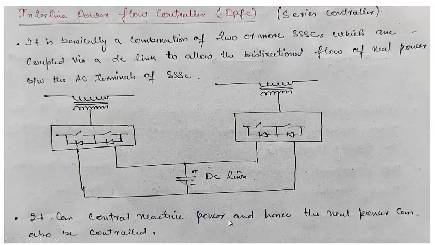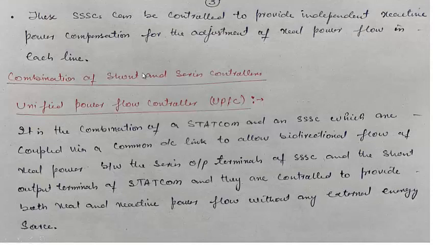It can control the reactive power, and hence the real power can also be controlled. Reactive power can also be controlled here, and real power can also be controlled or exchanged. But the beauty of this is that the SSC can be controlled to provide independent reactive power compensation for the adjustment of the real power flow in each line. So this is the prime motto of this. We want that there should be independent control of the real and reactive power.